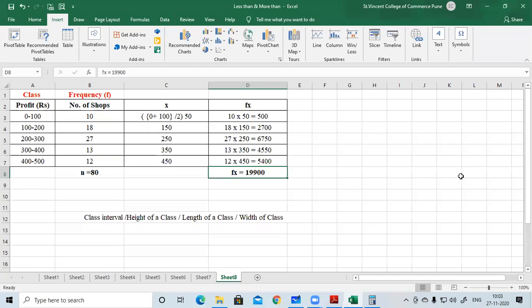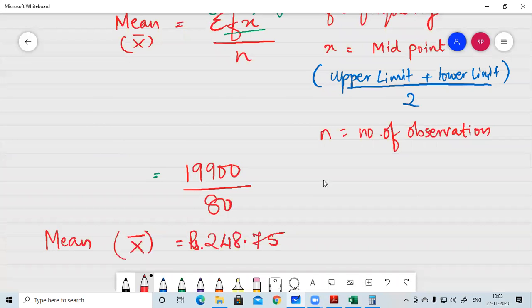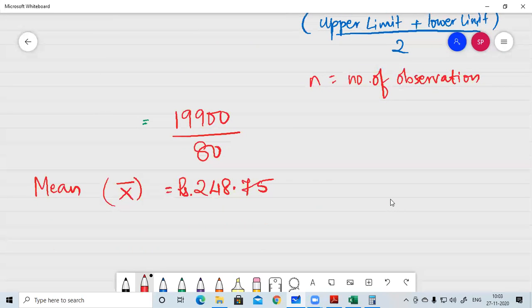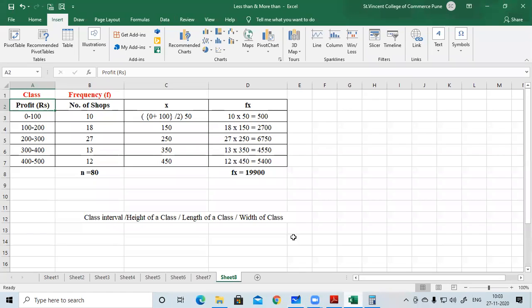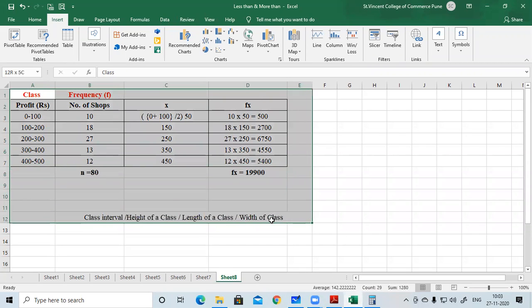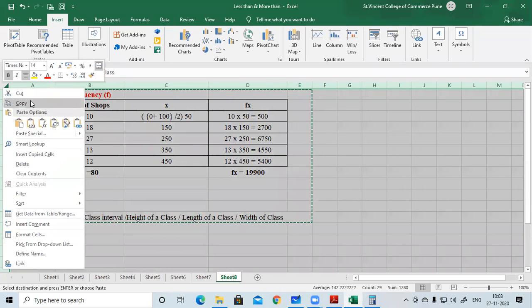How do we know it is rupees? What is the classification column? Rupees. So you can say the mean profit is 248.75 rupees. Mean also means average. Another word for mean is average. You have done this kind of sums when you were doing 12th standard accounts, those who are commerce students. When you did goodwill, if you remember average profit, you have done similar sums earlier. Same thing and the same logic was applied.